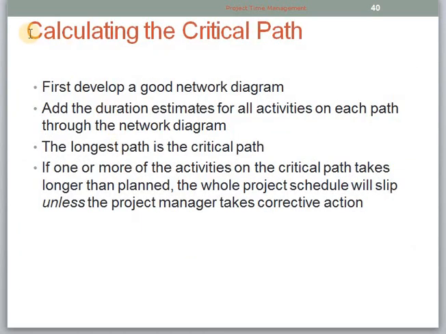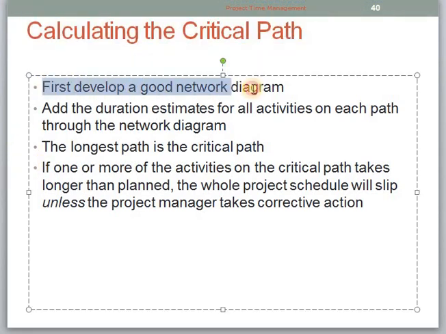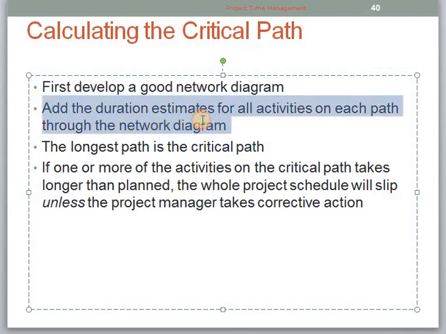Now we will see how to calculate the critical path. First, develop a good network diagram. The first thing you have to perform is to develop a network diagram. Add the duration estimates for all activities on each path through the network diagram.